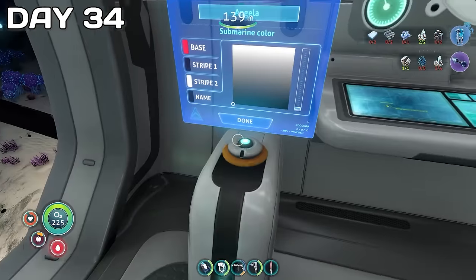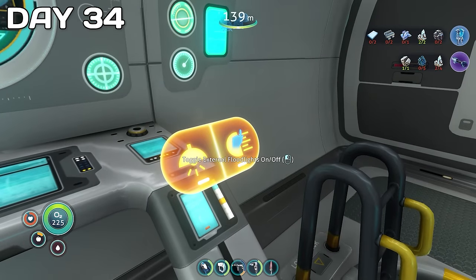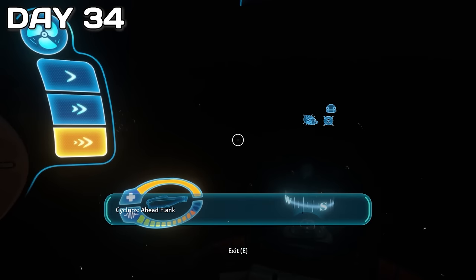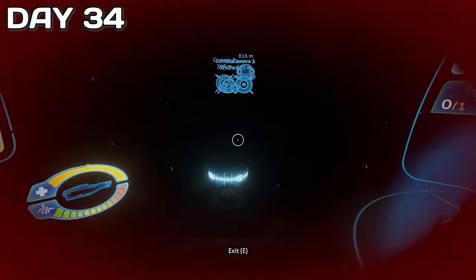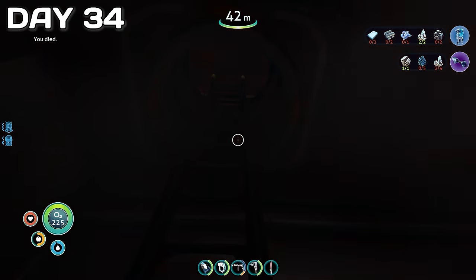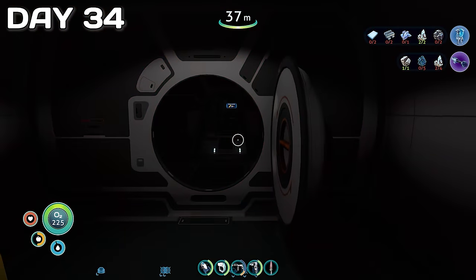But I might have forgotten to bring some water for us to drink. Oh no, that's gonna be a problem. We need to hydrate. Eventually, our failure to hydrate led to this. Yeah, so we died. Once we finally respawned, the alarms were going off like crazy. So what's going on? Looks fine.